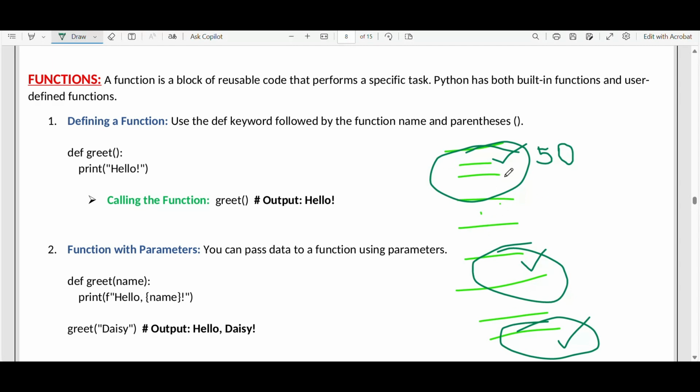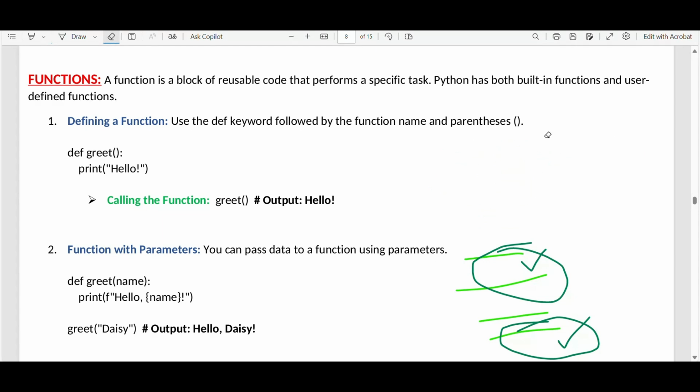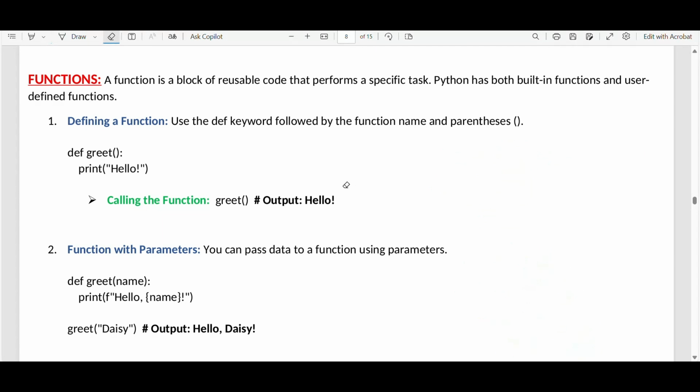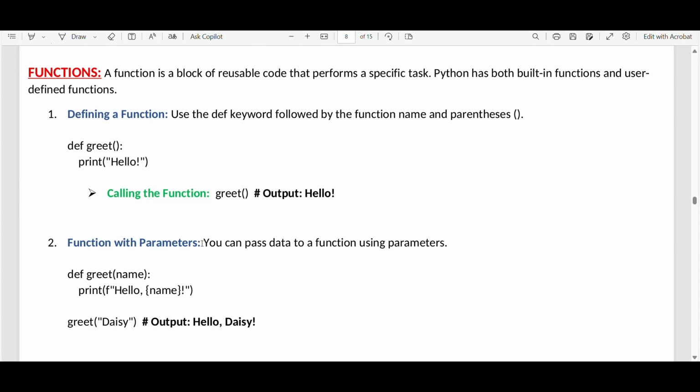This makes the code longer than usual, and it will take so much time, and it is not possible for a human to write some 1000 lines of code, right? That is the reason we reuse the code once written. If we have those types of codes, then we just store it in a function and call that function whenever those 50 lines of code are required. That 50 lines of code is written once inside this function, and when we call the function by its name, all those 50 lines of code will be executed, right?